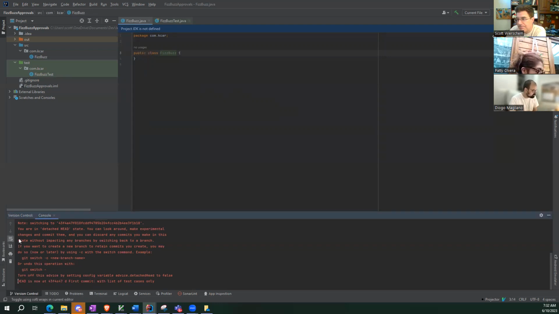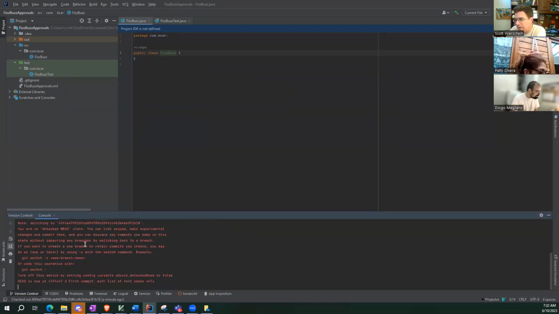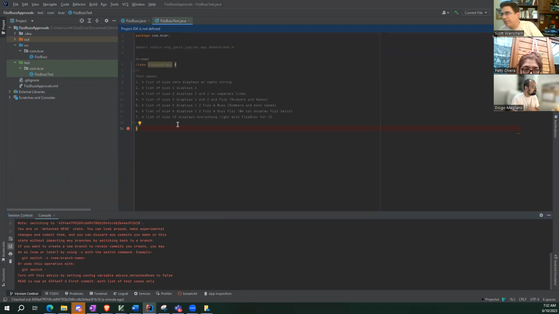You are in version control. What happened to the commits? Your local changes would be overwritten. Yes. Switching. Okay, fine.